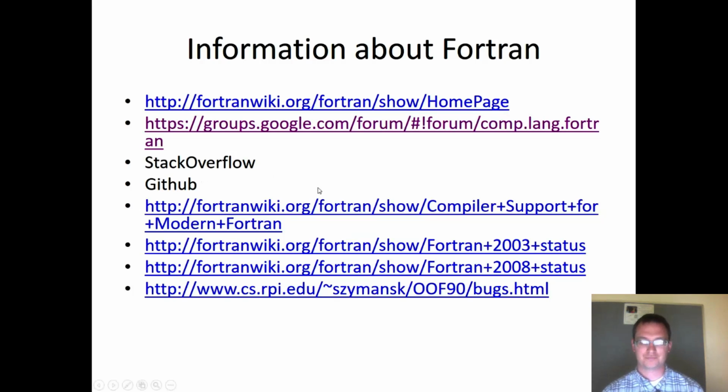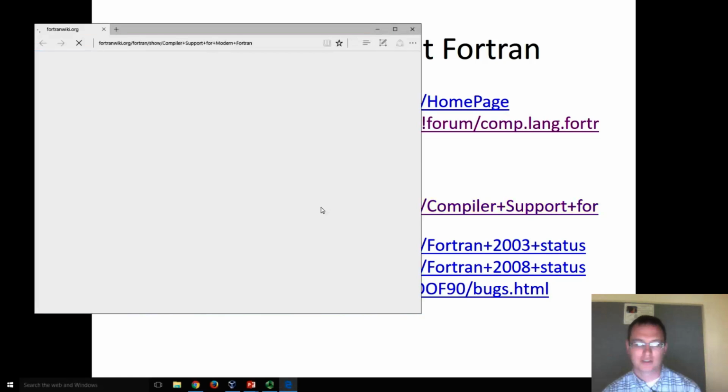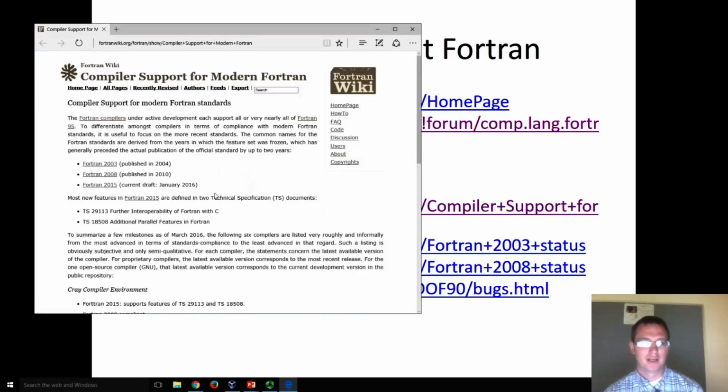All right, so this is very, very important. Since Fortran doesn't have as large a user base, the compilers are not updated as fast as C++ compilers are.